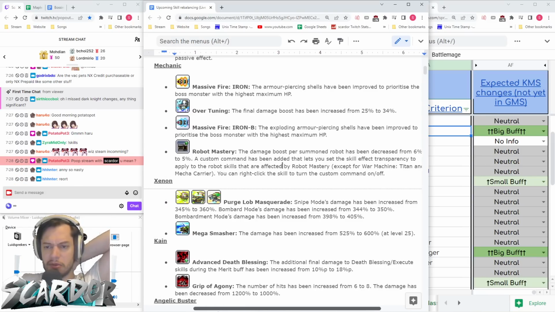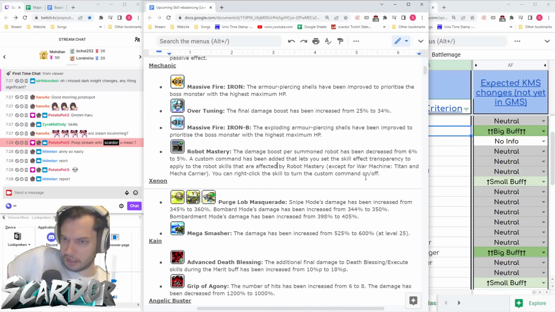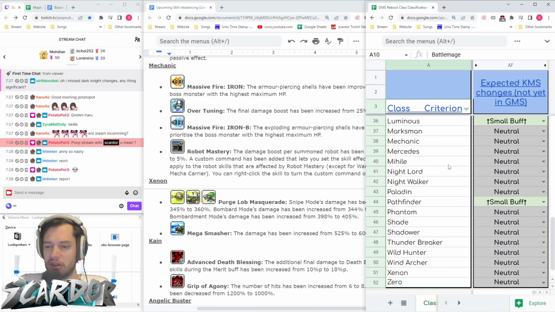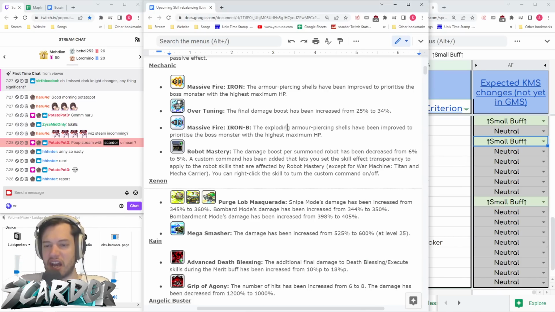Wait. The damage boost per summoned robot has been decreased from 6% to 5%? You're nerfing mechanic? Just to give them some final damage? I mean, I guess technically it'll still be a small buff. I wonder if it's even worth mentioning, though. I guess tiny buff, maybe.